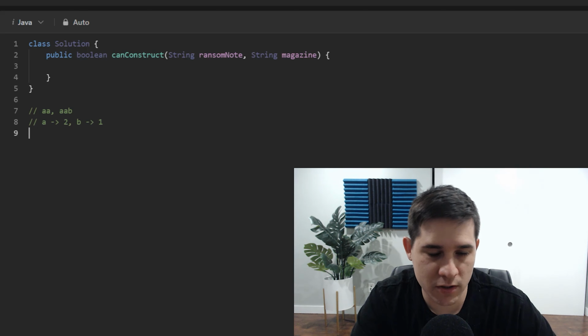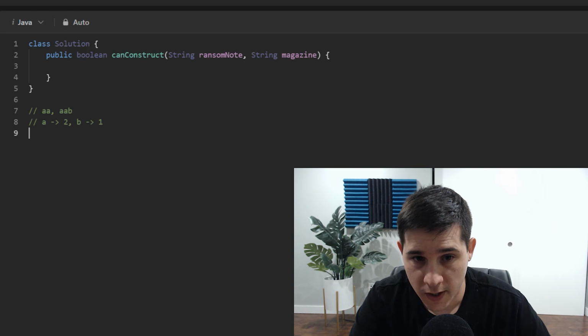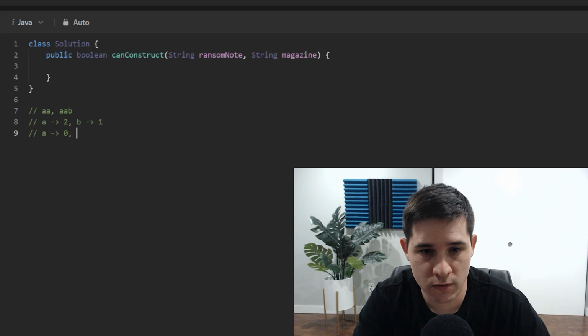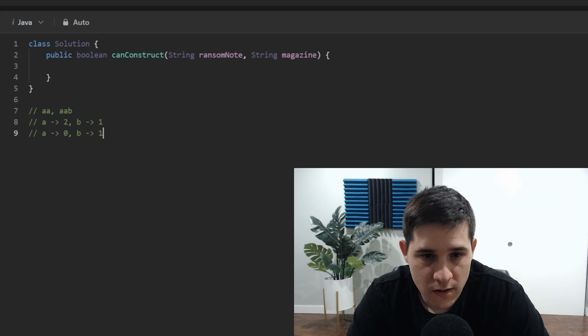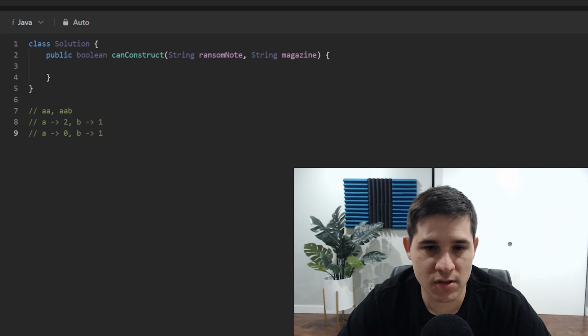And then we need to loop over all of the characters in ransom note and decrease those counts. So since there's two A's in ransom note, this would go down to 0. And since the counts are not negative, that means that magazine had all of the characters that were needed. And this can be solved using character arithmetic.